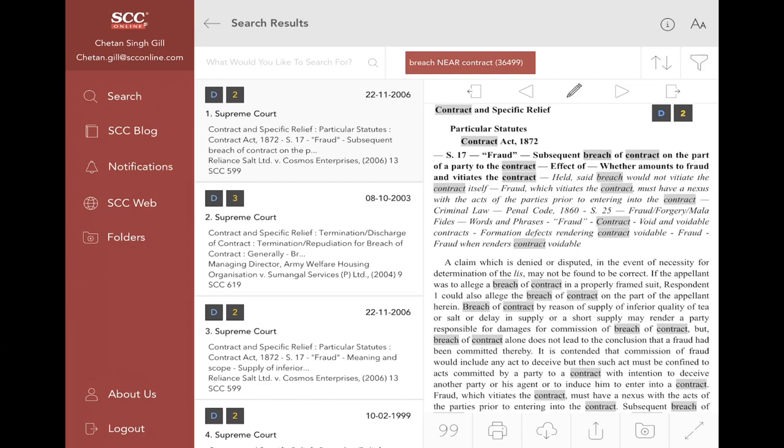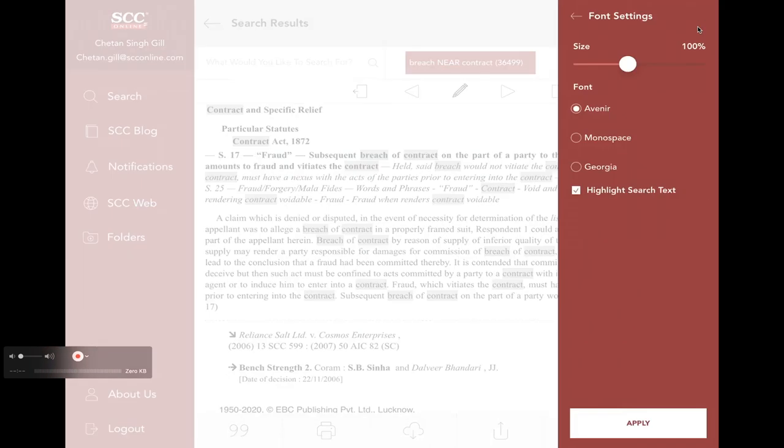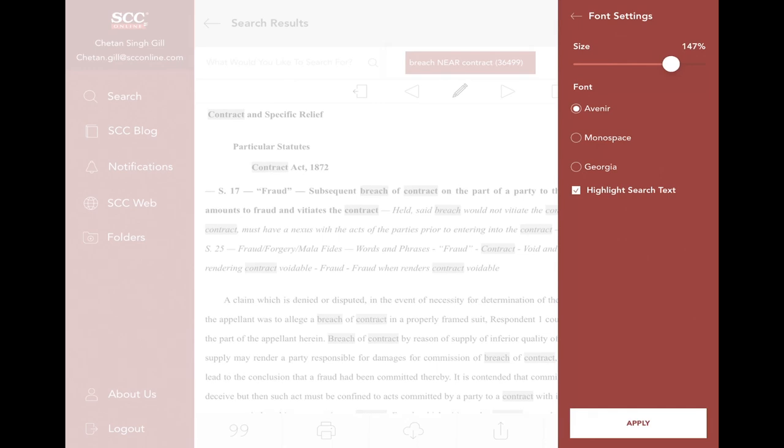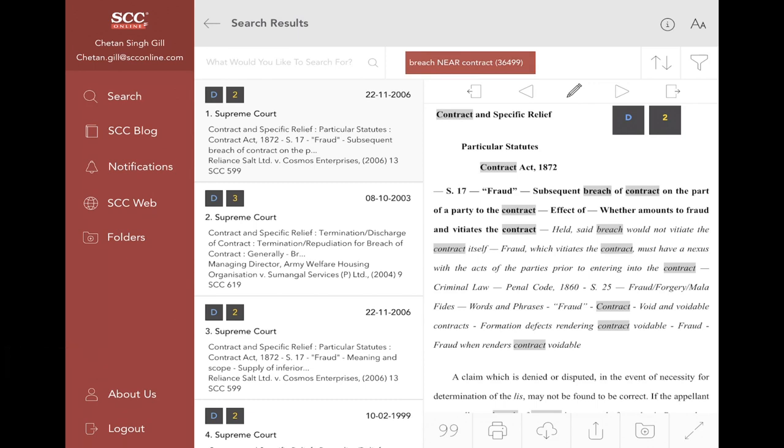Now, to make things simpler, I want to read the right-hand section in a bigger text. I can simply come to this button at the bottom and click on expand. It will just give me a better layout so that I can read it on the go. To make things even simpler, I can increase or decrease the text size from here. So I can decrease the size, and there we have it. It's much more convenient to read now because of the text size. Clicking back on this button will bring you back to the main screen.